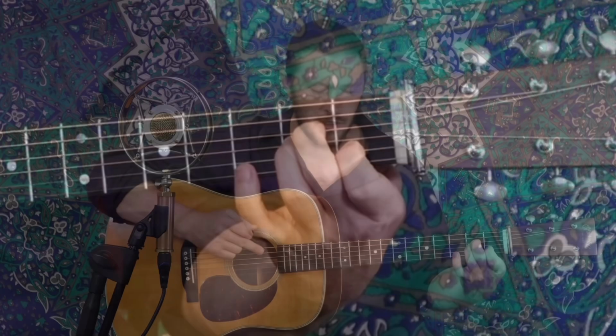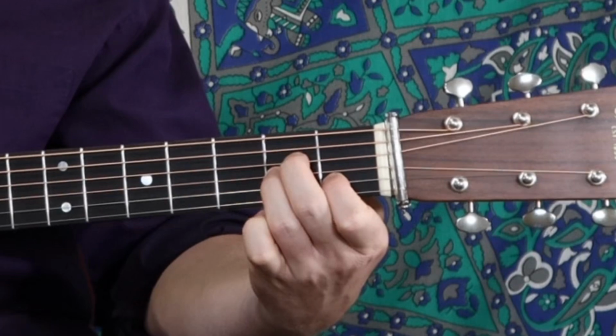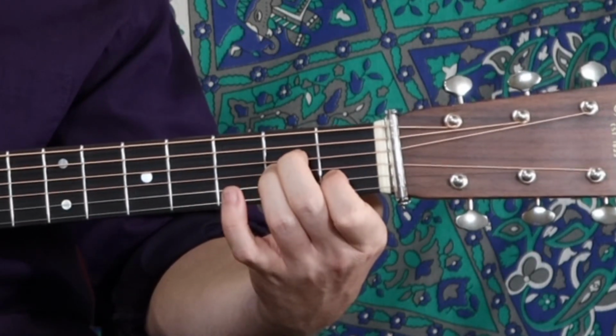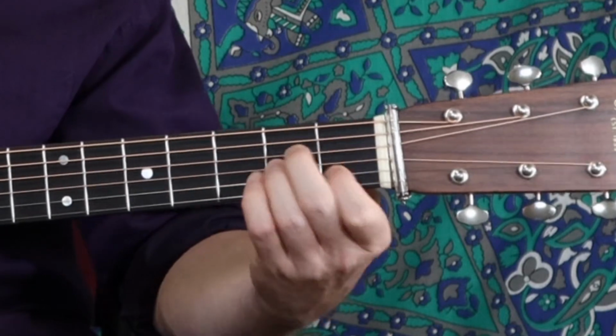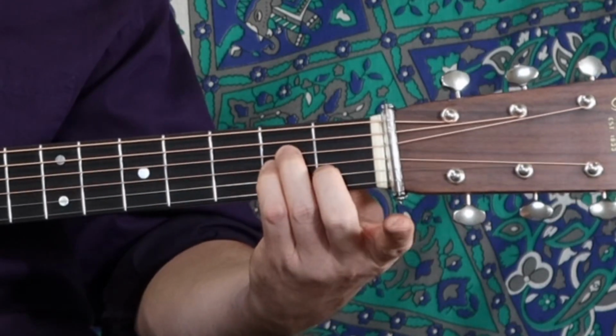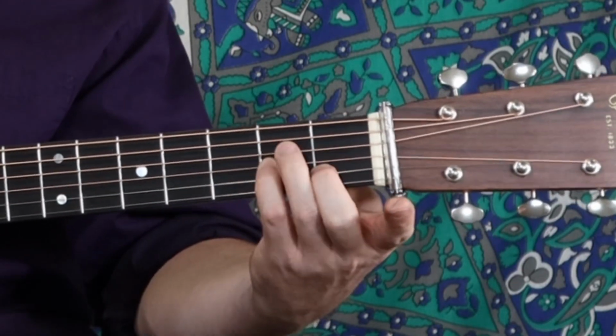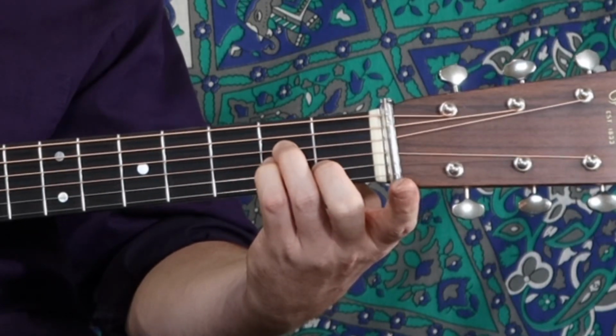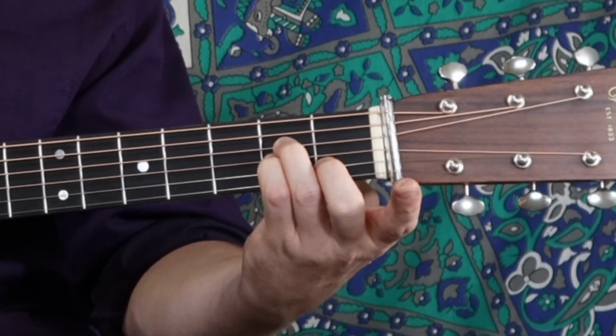So usually we'd have an open A, we'd have the 2nd fret of the D string, 2nd fret of G, 1st fret of B, open E. And we'd use our 2nd finger on the D string, our 3rd finger on the G string, and our 1st finger on the B string. That's typically how we would do it, right? Right now, we're going to change our fingers around. And now I'm going to use my 3rd finger on the 2nd fret of D, pinky finger on the 2nd fret of G, and my 2nd finger on the 1st fret of B.